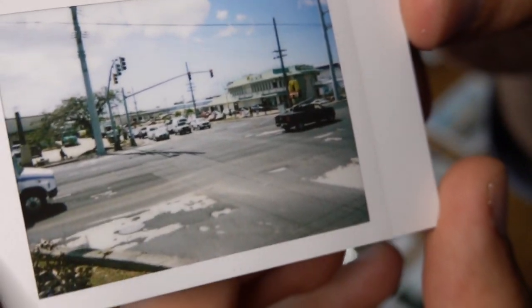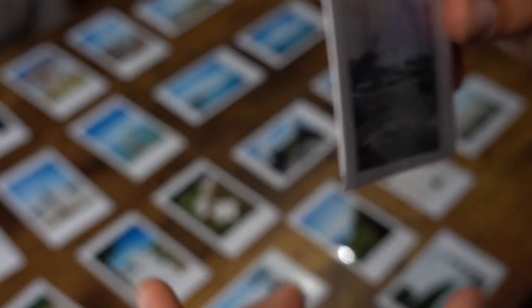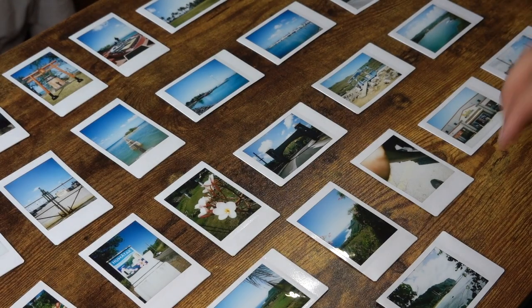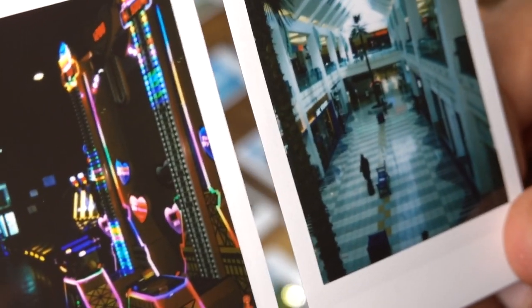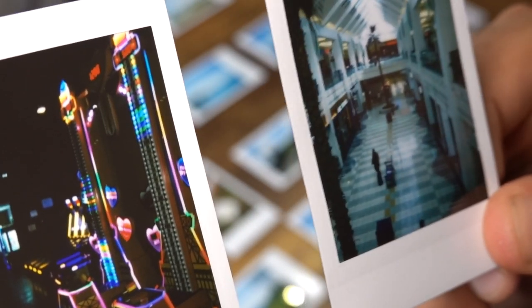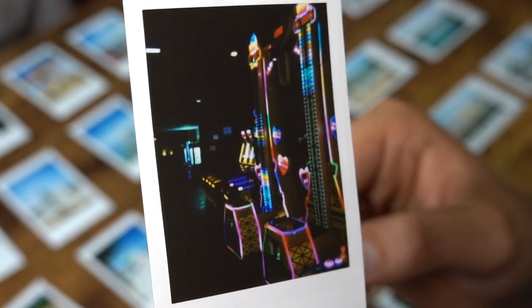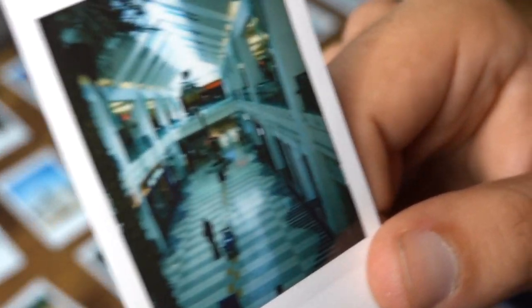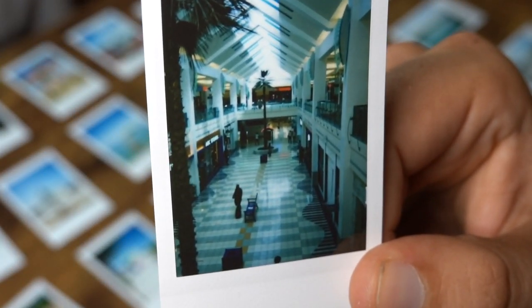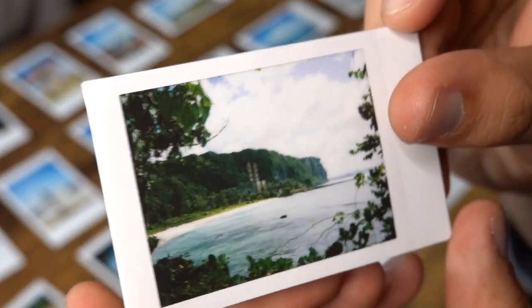This intersection you'll probably recognize if you've spent any time in Guam — it's where the two-story McDonald's is, right when you're about to go north up into Dededo. I like both of these; they're not my favorites. This one is the arcade in the mall — you can definitely tell the shadows are a little too dark to see much detail — and then that one's in the Micronesia Mall right after I'd picked up some food.